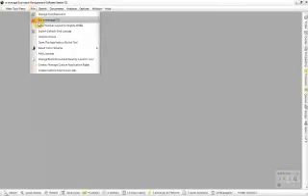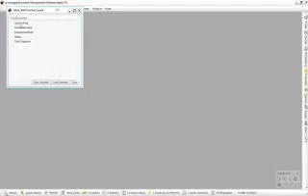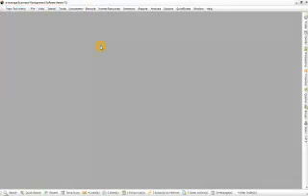I'm going to load up the administrator's toolbar, and I'm going to show you how I made that sales toolbar. Just like in Microsoft Word, you go to any toolbar, you right-click, and you choose Customize.